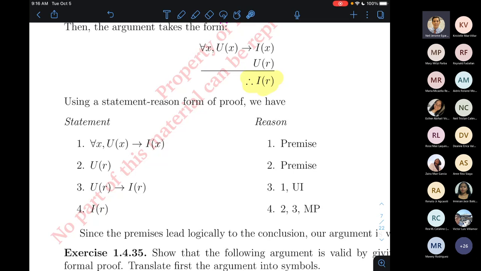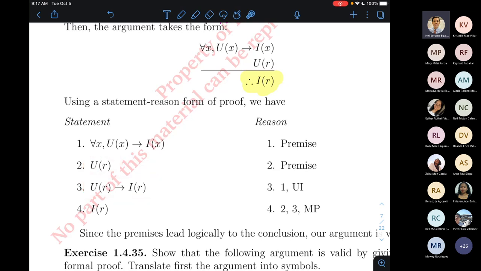So ibig sabihin, since sa statement 1, nag-work siya sa kahit anong X, pwede akong pumili ng kahit anong specific X. And again, I can do this because I have a universal quantifier. So what I'll do is to choose or to instantiate the first statement to the variable R because it is universal anyway. So pwede akong pumili ng kahit anong pang substitute kay X. And that's done in line number 3, wherein we specified statement 1 to the term R. Kasi nga, ang end goal natin, I of R. So I'll take advantage of the for all. I'll choose X equals R, and I'll have statement number 3. And the reason there is from statement 1 by universal instantiation. Okay? Ito yung power ng universal instantiation. Pwede nyo siyang palitan ng kahit anong variable. Okay? And then madali na to. So you look at statement 3, you have statement 2.